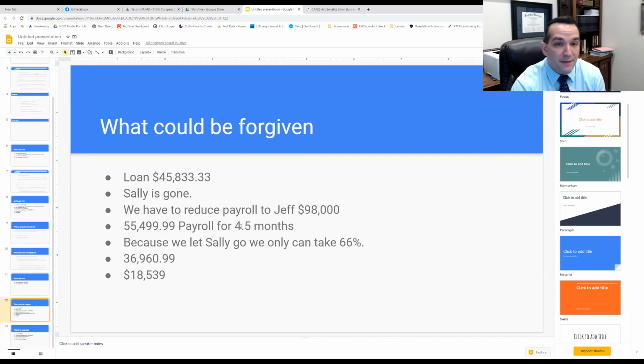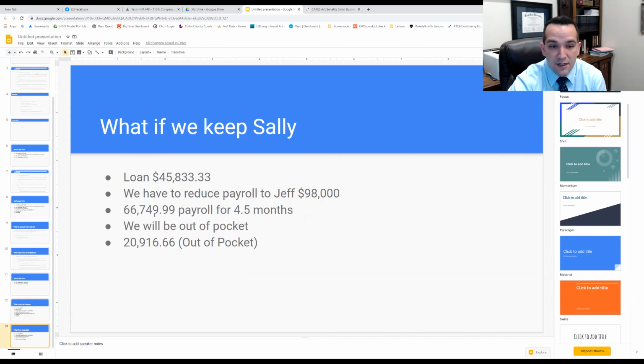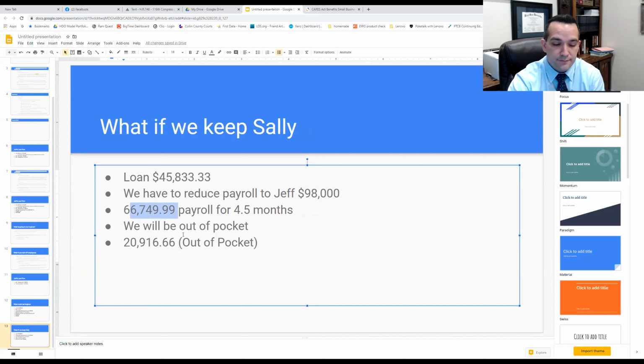And so maybe laying off is the best option for the employer, but think of all the costs to retrain another Sally when you want to get someone on. So you have to take all these things into consideration. And the thing I'm not taking into consideration here is if you get more loan, like if they give you more money, they might more than cover the $66,000. My advice right now: go to your bank, figure out exactly how much you're going to get, get it down on a piece of paper, start typing everything out. What is this actually going to cost me? What is happening in my business right now?